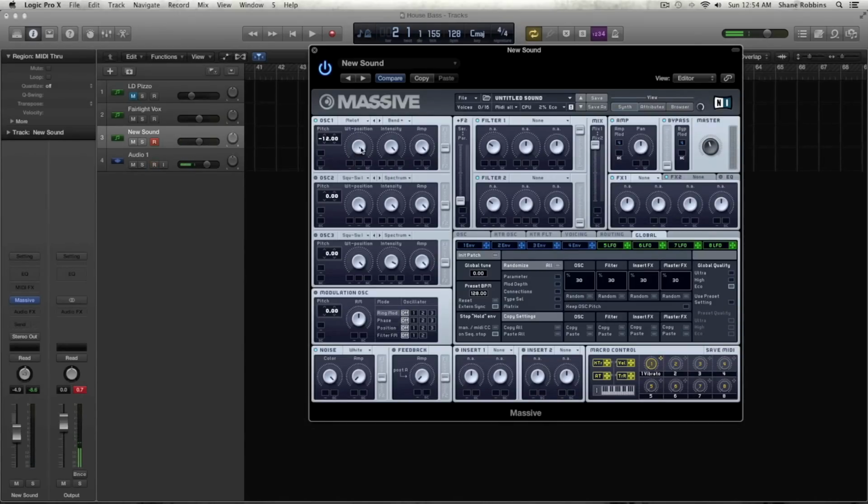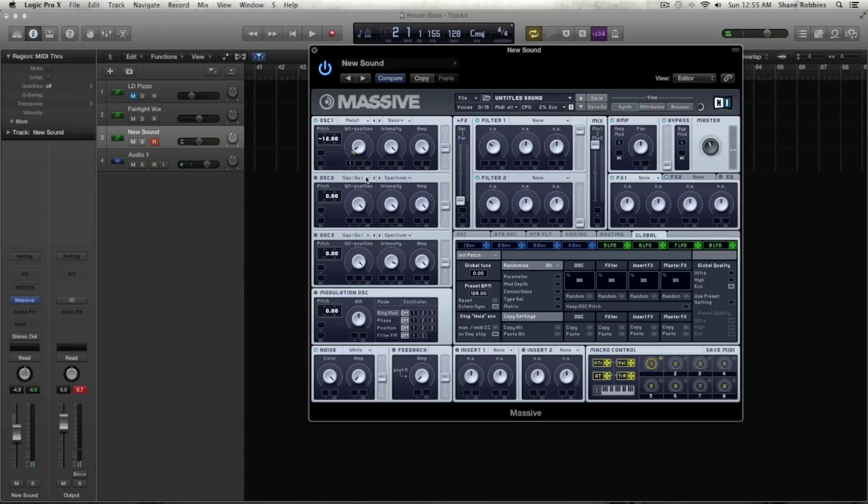Now take your wavetable position and put it just before zero, basically the bottom. Then right click on your Macro 1, which by default is vibrato. We're going to clear that out, and then take that into this open slot on Oscillator 1 and drag this down.